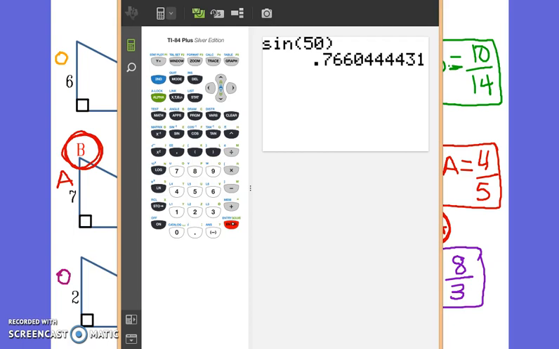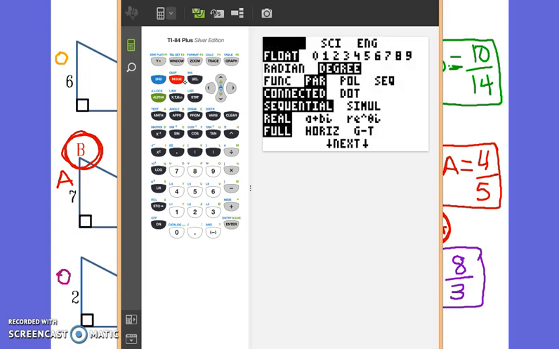Now, if you're not getting the same thing as me, it's probably because your calculator is in the wrong mode. We want to be in degree mode because I just said 50 degrees. So somewhere on your calculator, you should have some sort of mode or settings button. And on my calculator, you can see down here, we've got radians versus degrees. Sometimes there's another option too, but on this one you can see that I have my degree highlighted. If I were on radians, I'm going to get actually the wrong answer. So you'd want to check, and if you're not sure how, play with it, check with a friend.